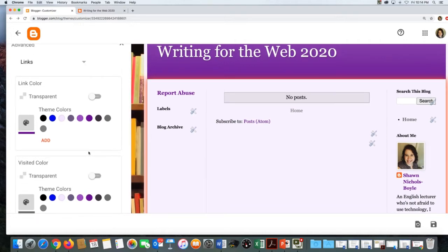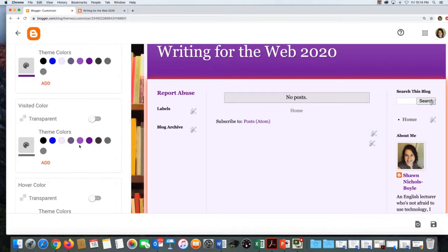You don't want to use too many different colors. You want to keep it clean. Don't confuse the reader. Don't draw the eye too much away. The visited colors should be different so people can tell. I maybe don't love these colors. Maybe I'd want more of a pink. We'll kind of go in with mine a little bit better.